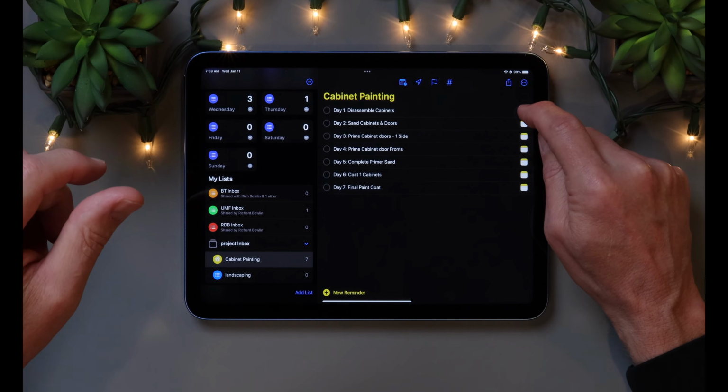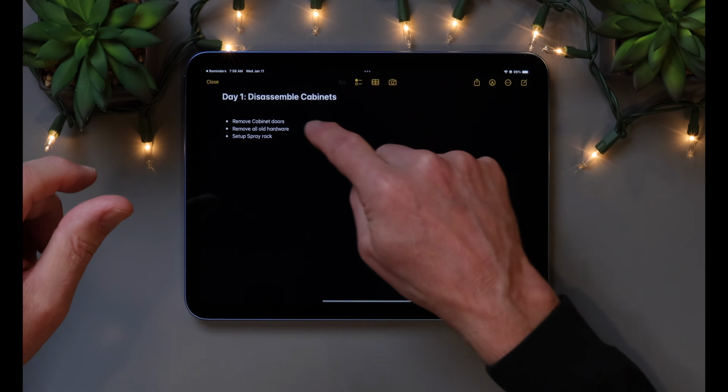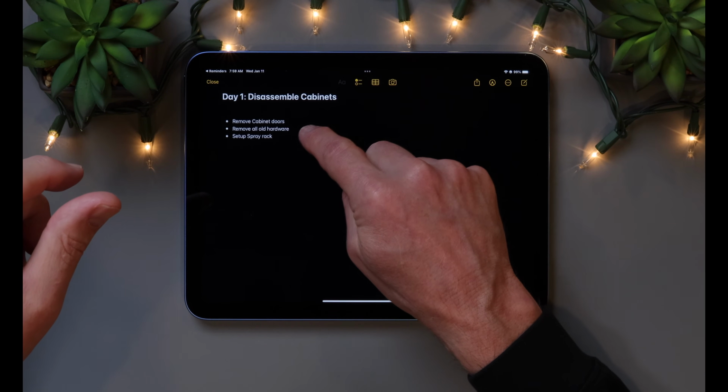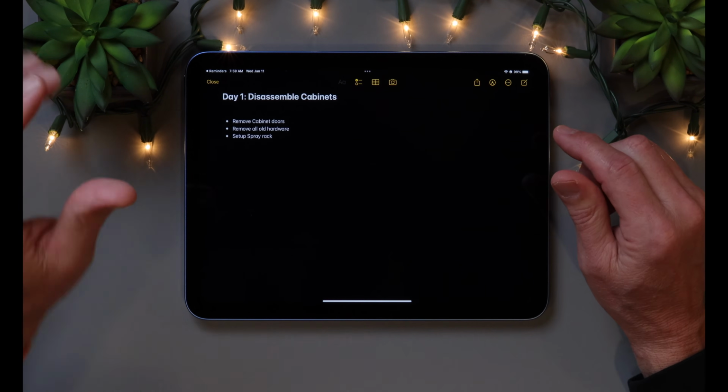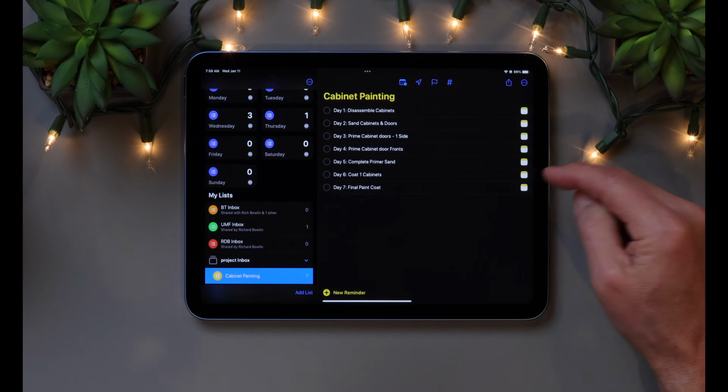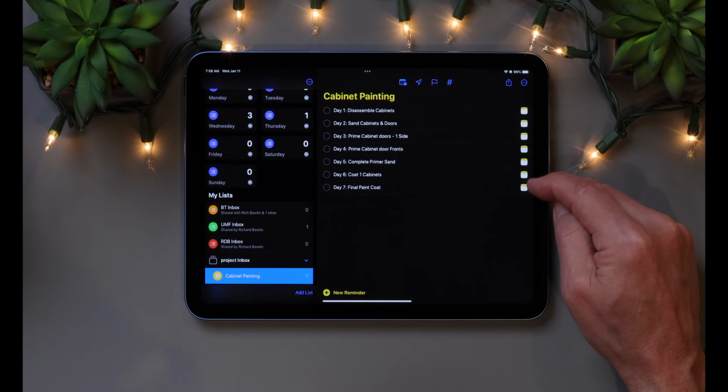You know, disassemble cabinets, if I want to see what's actually going to happen on that day when that task is being done, I can simply tap on the little icon beside that task and it opens up the note in Apple Notes, and I can see they're going to remove the cabinet doors and the hardware, and they're going to set up a spray rack on day 1. I close that and I can go back to my reminders, and all of these notes are over here.